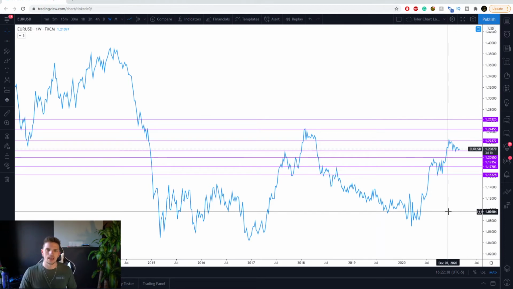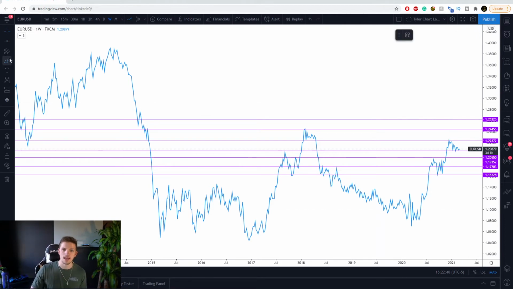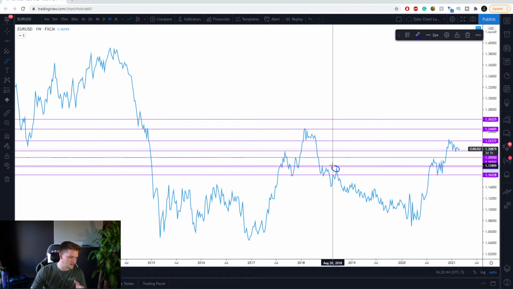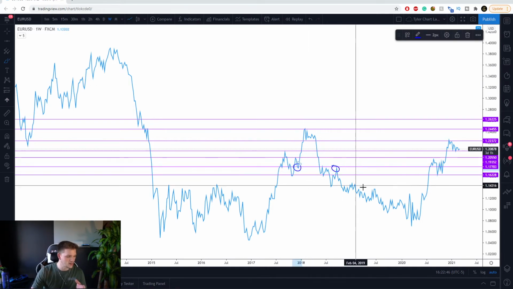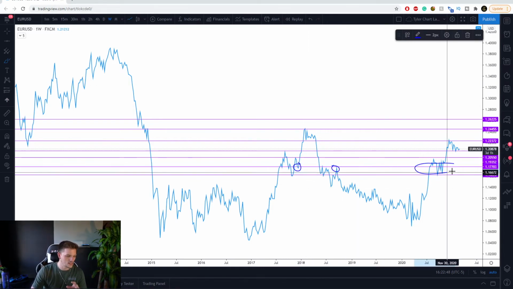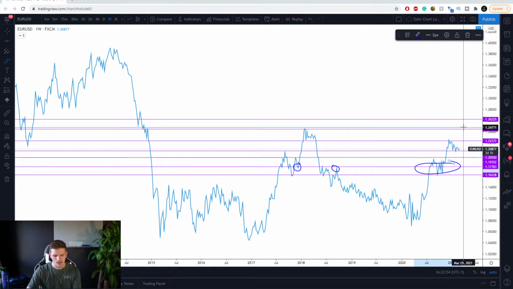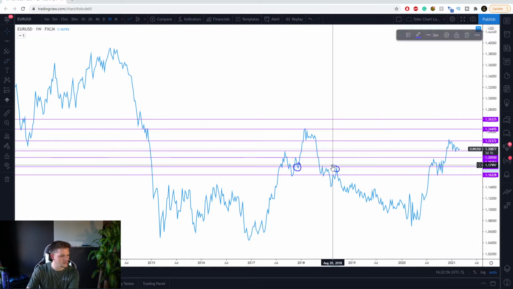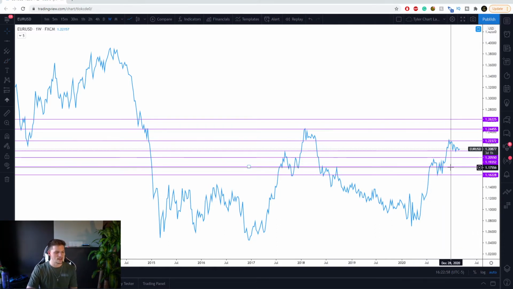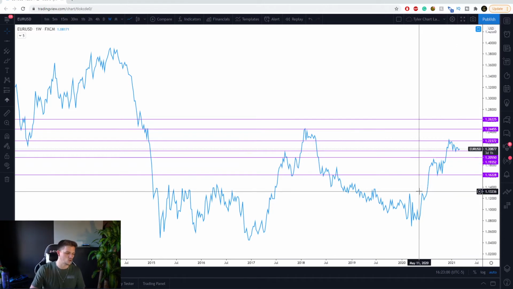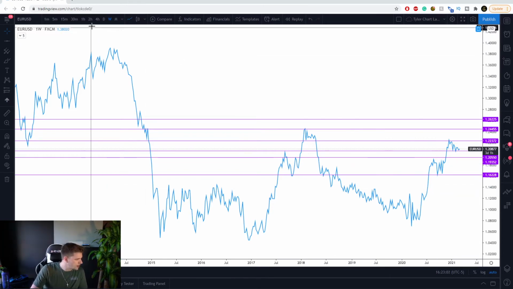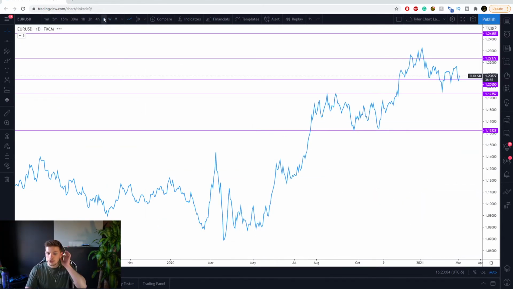The reason being is because you want the best possible support and resistance. If you draw this, because look, Tyler has a rejection there, has a rejection here. Yes, but look at this big area where it really didn't reject. It really kind of went up and down through that line. That's not a really solid level, so we're going to leave that out of there and only do the actual pivot points. All right, so now we're done with the weekly, and we do this one more time on the daily.